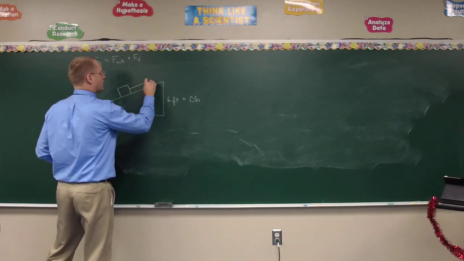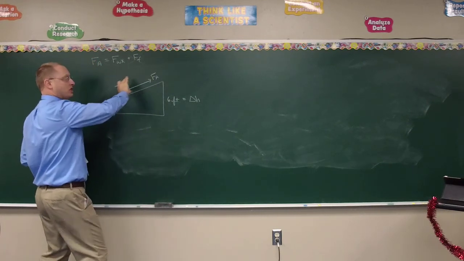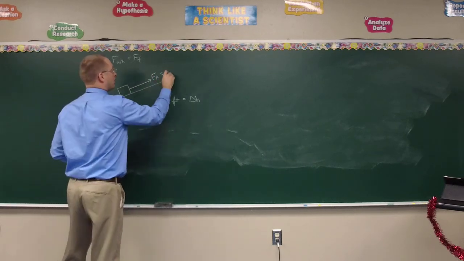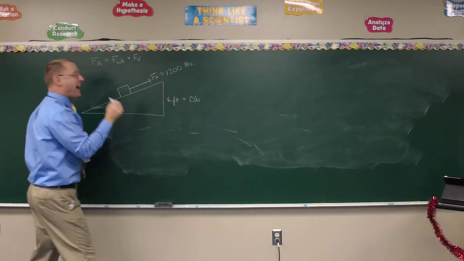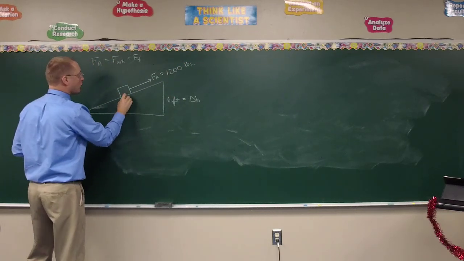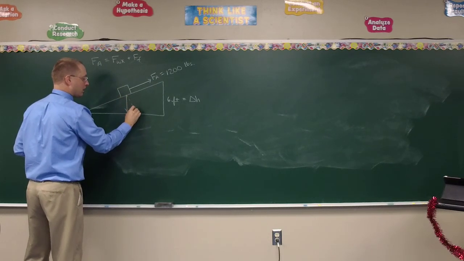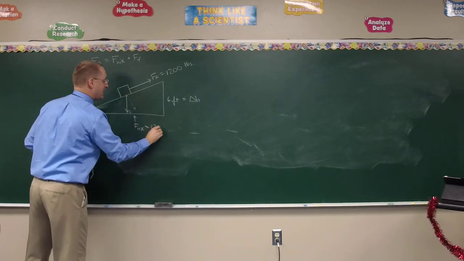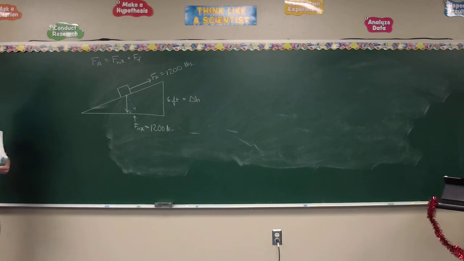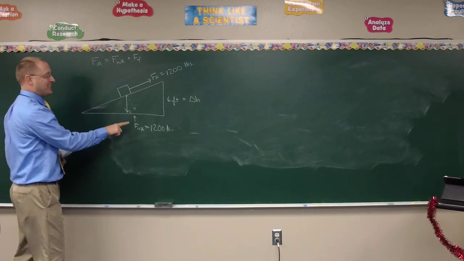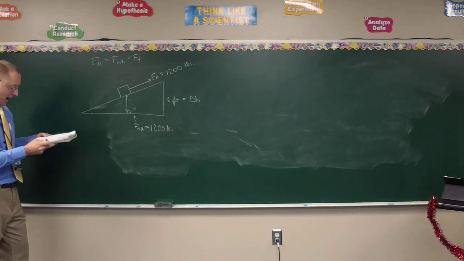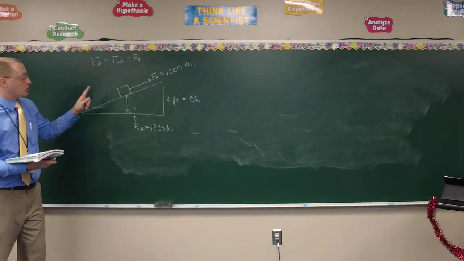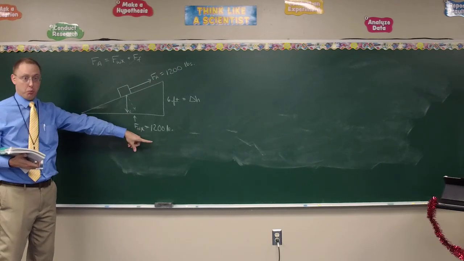Well, the applied force, the force of the winch as it pulls it up the ramp, is rated at what maximum force? 1,200 pounds. That's all it can put out. That is the applied force, which means the weight in the x, right here, can't be any more than 1,200 pounds. So technically, we already know what the weight in the x has to be. The question is, how should we design this ramp? How long should we make the ramp so that the weight in the x comes out to the 1,200 pounds that we want? Does that make sense?